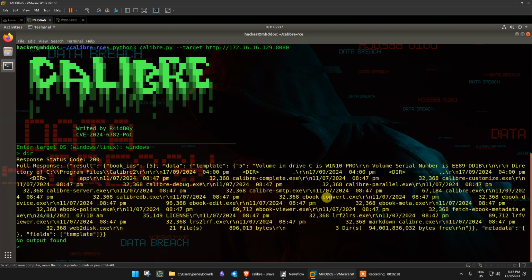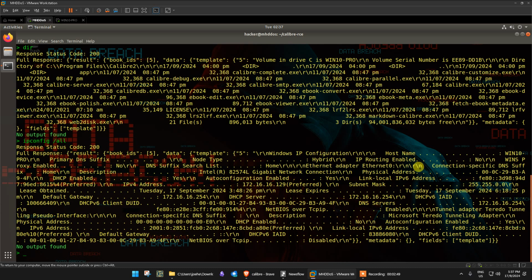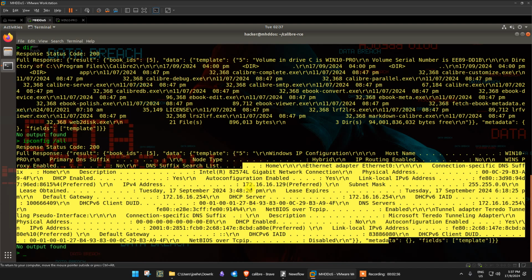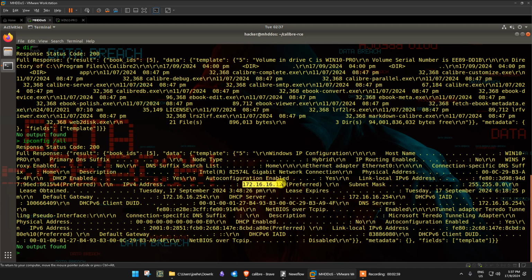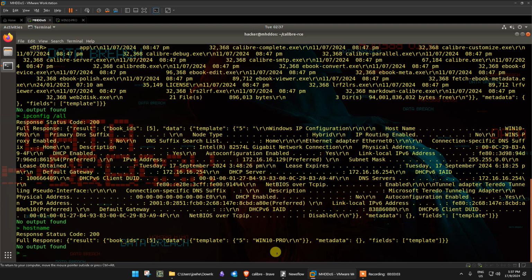You can see the listing is not very nice because all this needs formatting, right? So of course, you can use ChatGPT to clear up the formatting and things like that for you. But it does execute commands remotely. You see, I can even do ipconfig /all, and it shows me things like the IP addresses and the MAC address and stuff like that. It's all down here. You can see that my IP address is 172.16.61.29. So I am technically really on the host itself. I can see that the name of the machine is called Win10 Pro. Yeah, you can just see stuff like that.